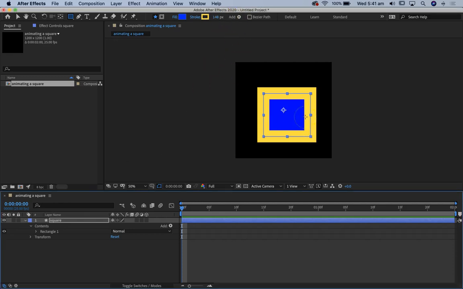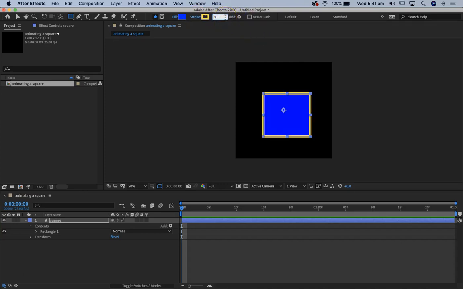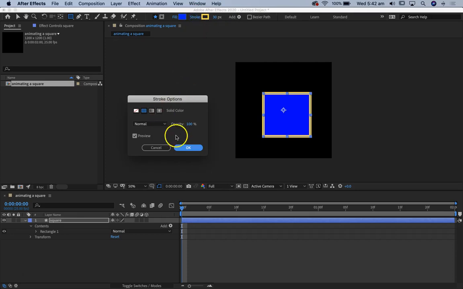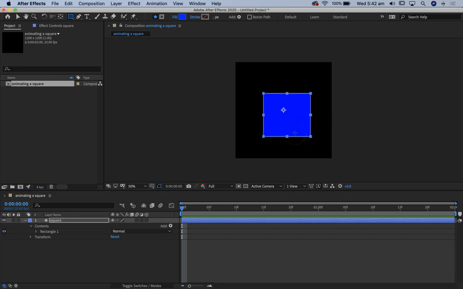In fact, I don't want a stroke for this demonstration. But I will show you that you can change the stroke width by changing that value there down to 30. But I'm going to turn it off like that and go OK. So I want a blue square for this first demonstration.